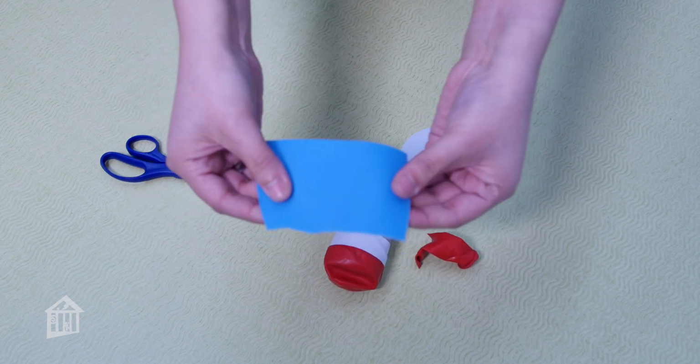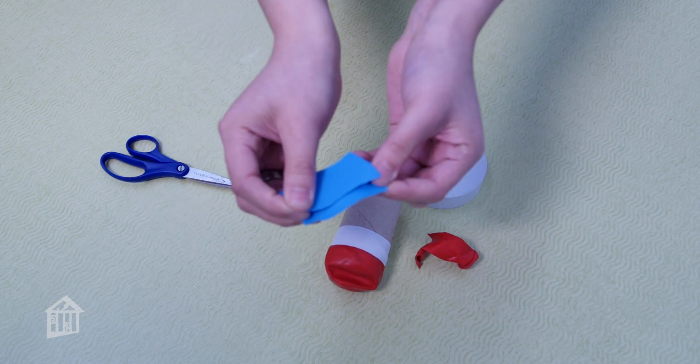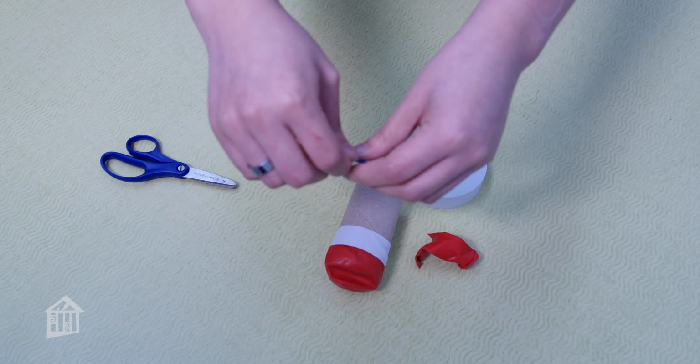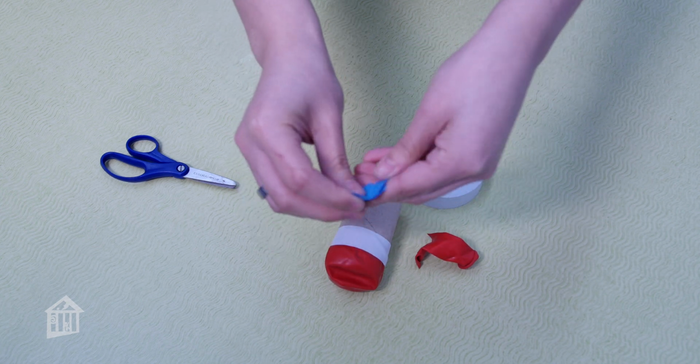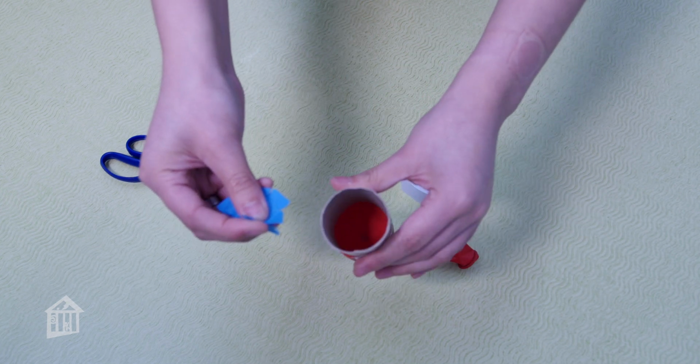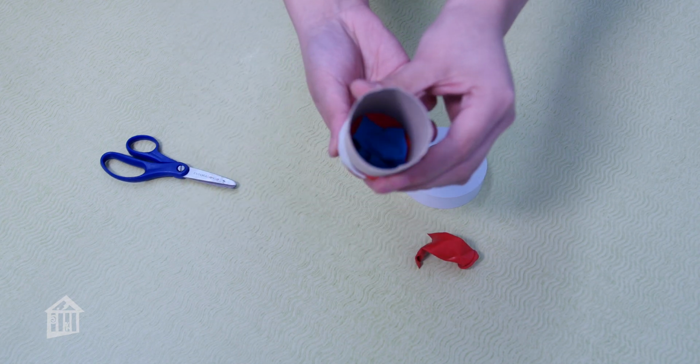Next, you're gonna grab any type of paper. I chose the blue color so I can make a confetti, and you're just gonna rip it into pieces. Once that's done, you're gonna add it inside your toilet paper roll. And there you go. It's ready to pop.